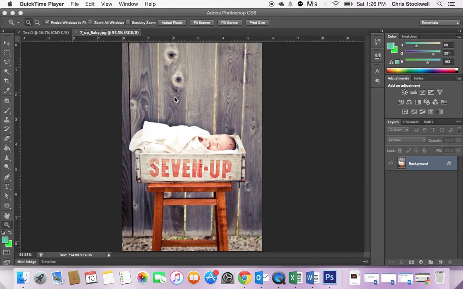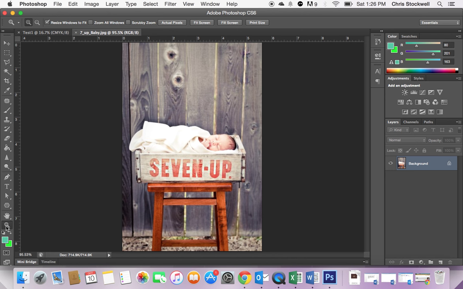A lot of times you're going to want to use the zoom tool when you're working on a document. Sometimes you'll want to be able to view the entire document at once, and sometimes you'll want to zoom in and look at the details of it. The first thing that you're going to do is click on the zoom tool.